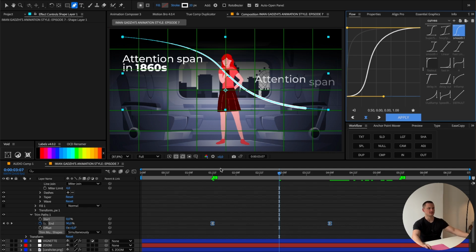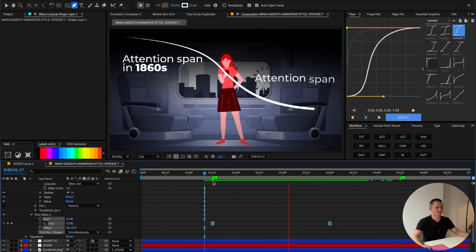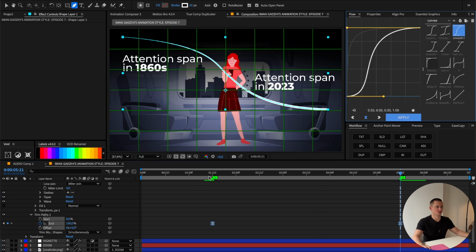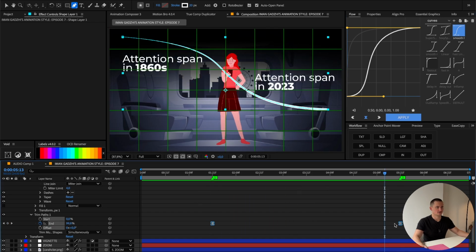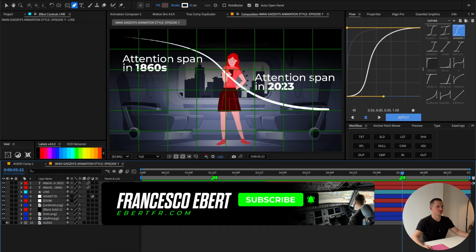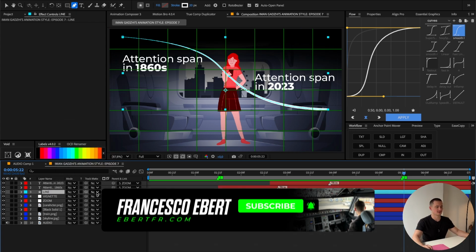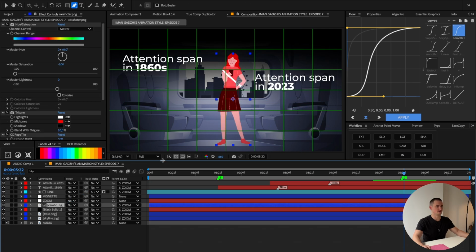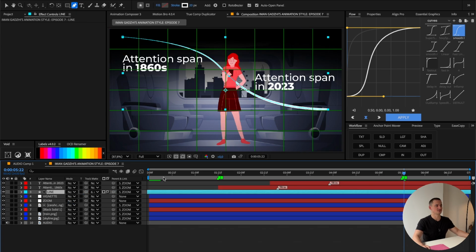I will try the smooth easing. Want to make the animation longer until like this, the whole duration. This is perfect. Also rename the shape layer, this will be the line, and change the modes so you can select the track matte. And for a track matte we will select the character like this, re-enable it so you can see the woman, then change the matte so the line will appear behind the woman.